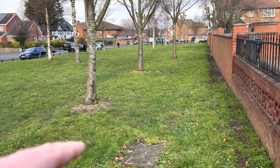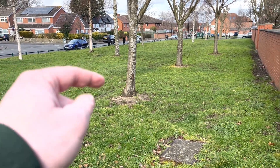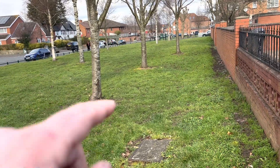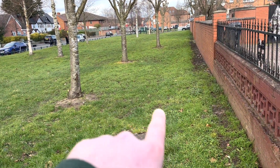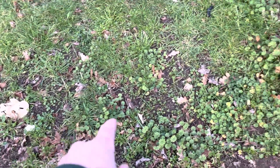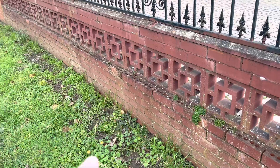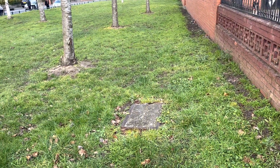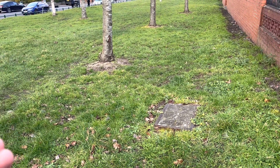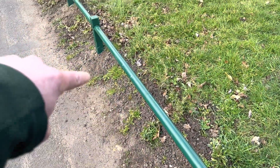I know that this is a bit of public land; however, one of the reasons gardens haven't been studied very much is because they're pretty hard to access, so places like this are used and you can extrapolate to gardens. There's some fairly short grass, some trees — it's going to be okay. There's some hairy bittercress flowering, some geraniums, a bit of ragwort, and a number of other weeds. There's a fair amount of floral diversity, and the grass is allowed to get long enough that it flowers, meaning a far greater number of species can use it.